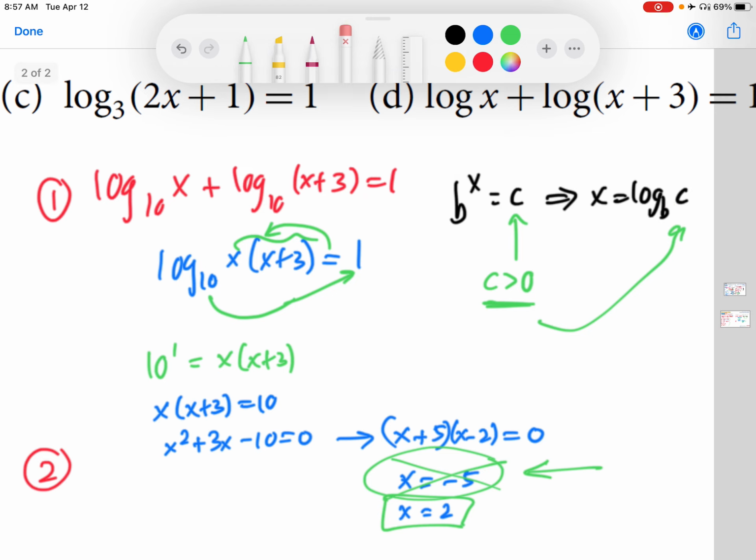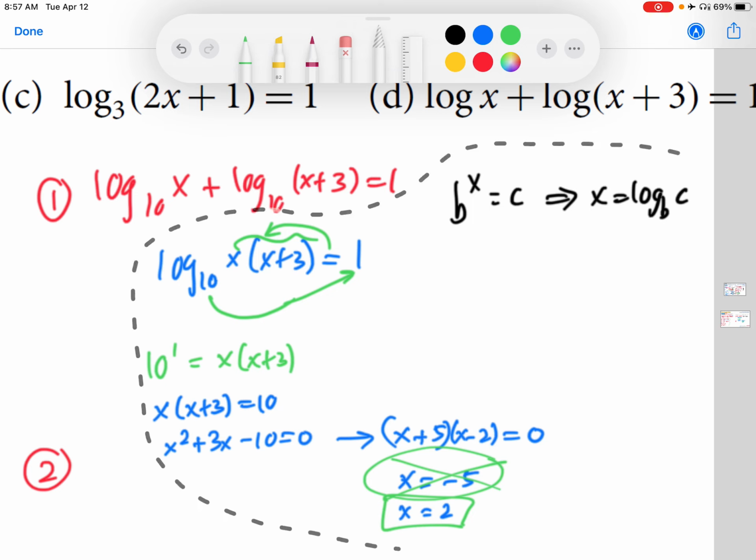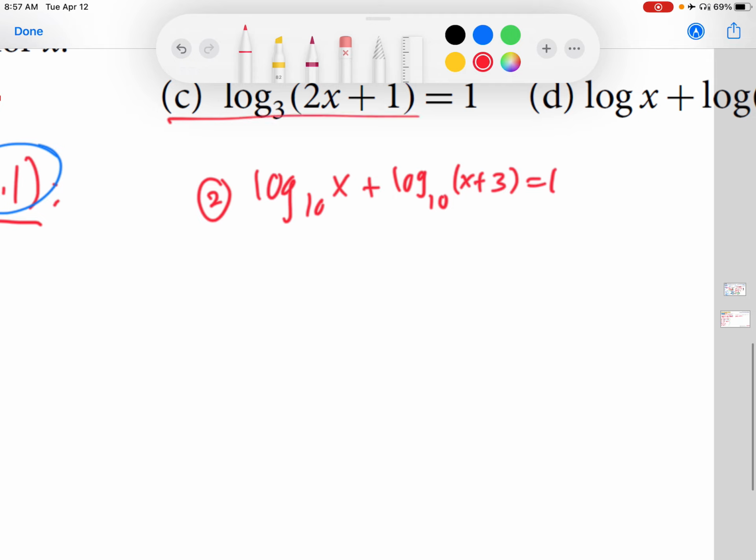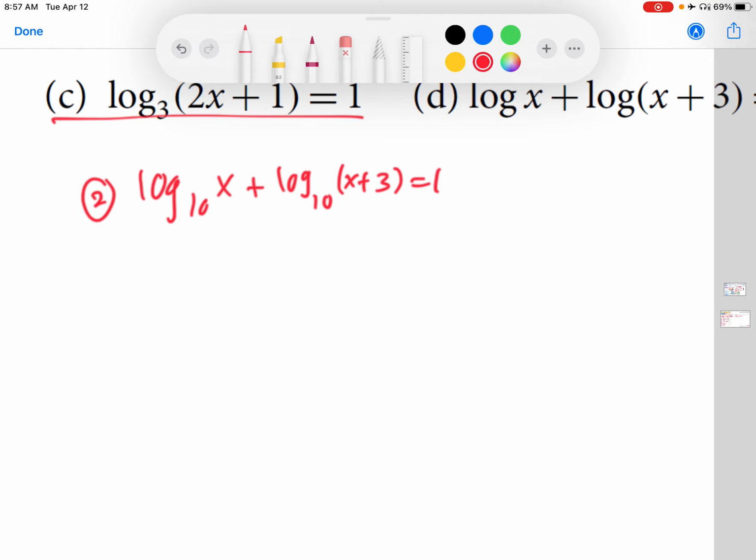Okay, so we did it one way, and we got 2 as our solution. Now let's do it a different way and talk about how we would go about doing that in the second approach. So I'll put back what we lost here. Okay, second approach. So we'll just call this number 2 and start from there. How would I do this? Well, I'm going to take an approach similar to what we did in part C. I'm going to exponentiate the whole equation, and I'm going to use 10 because that is the base of the 2 logarithms that are involved.